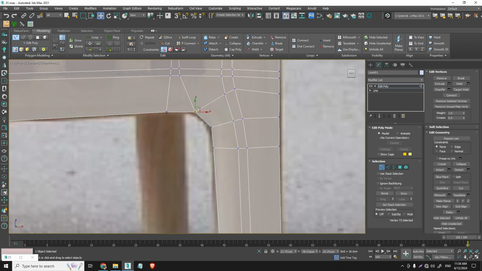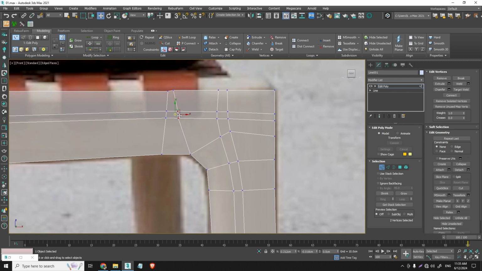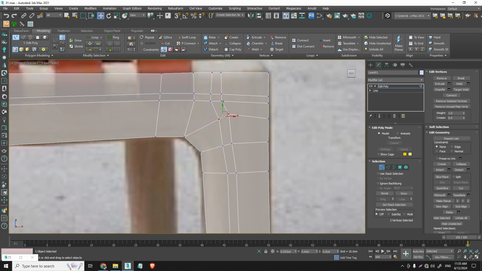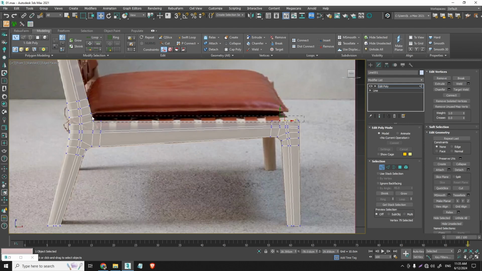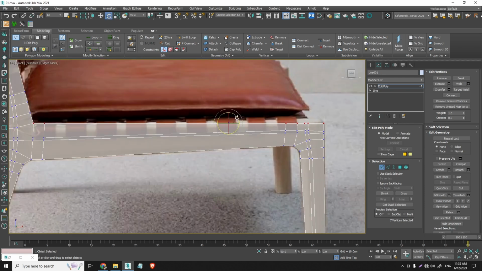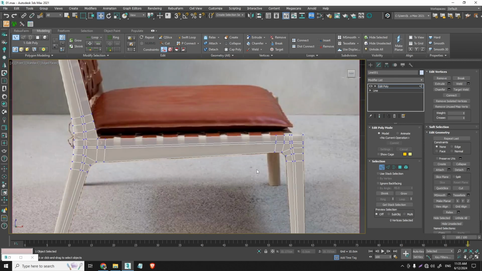It's not perfect yet, but it's close to its finish. I mean the leg, not the general chair. We just got started with the chair. Alright, I think here we are good, and I will grab these and scale them down and rotate them just a bit to make this inclined right here.